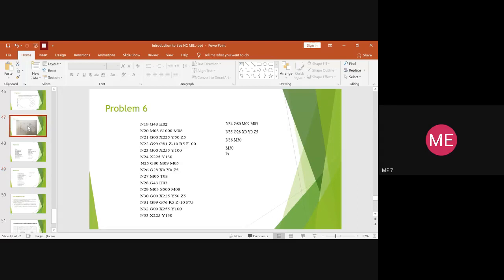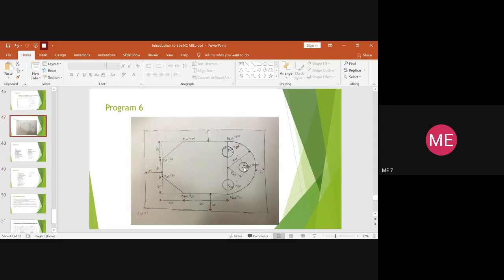So the second hole is drilled out. After that, again you have to use the rapid traverse and move the tool from this position to this. It was X255, so now it is coming back to the initial point where the X was initially. So this value will be X225 only. Only thing, now the change is in the Y value, right? Initially the Y here was 100.